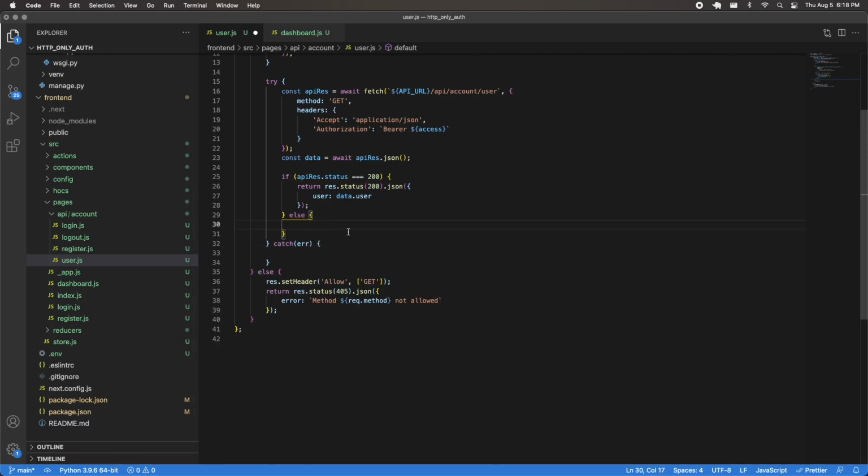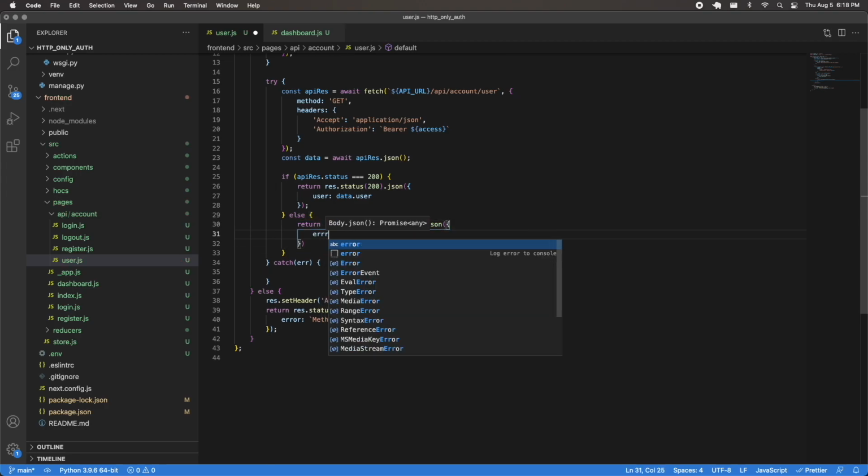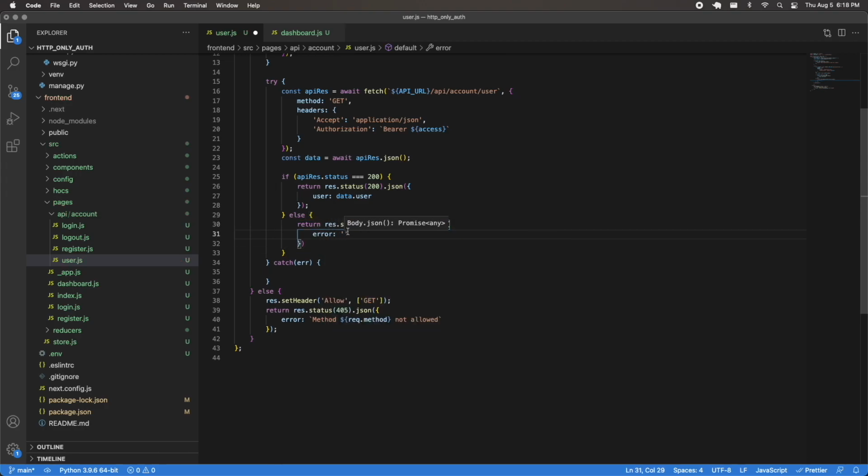And then inside of this else, we're going to return a response.status, which is going to mirror whatever the Django Backend API sent back. So I'm going to have API response.status, pass back some JSON. And in this case, we're going to have an error. And then in this case, we don't have to have it like so with the custom message because we will have an error object because this is an API endpoint that we made. So I can do data.error. And that's how I can grab the error.